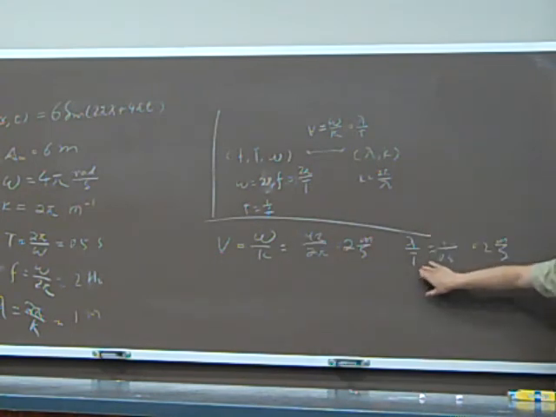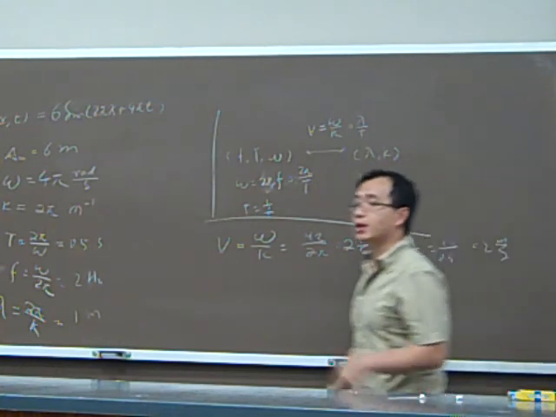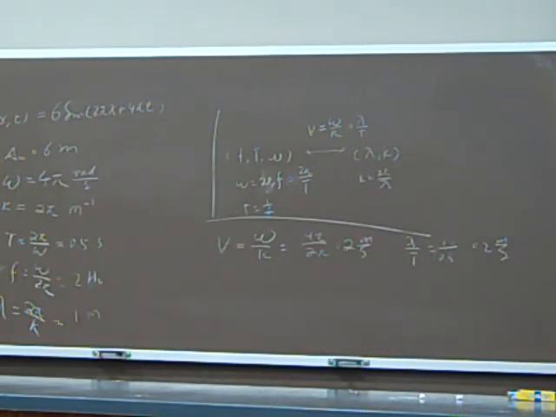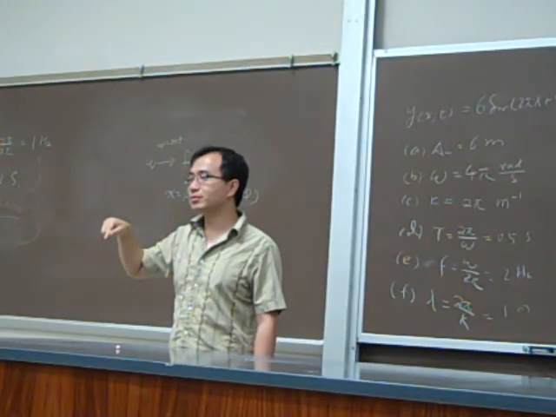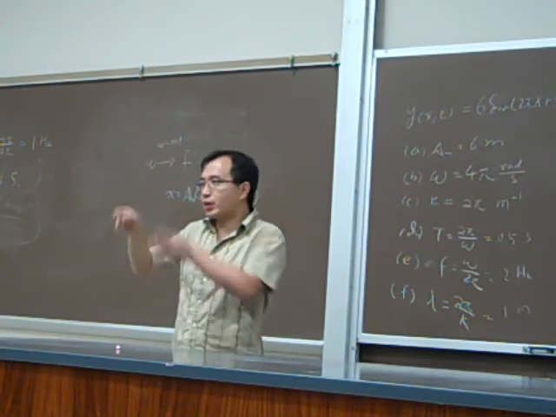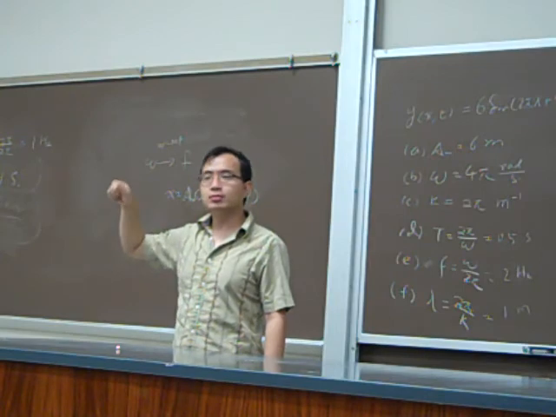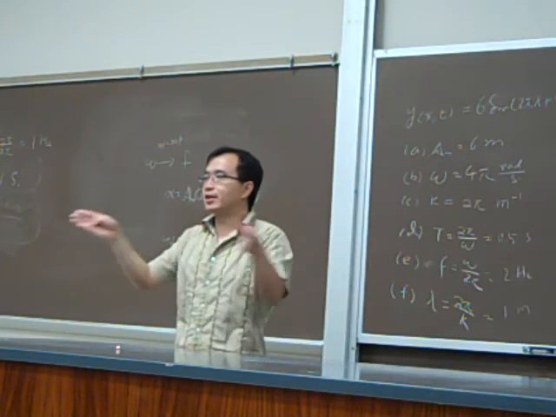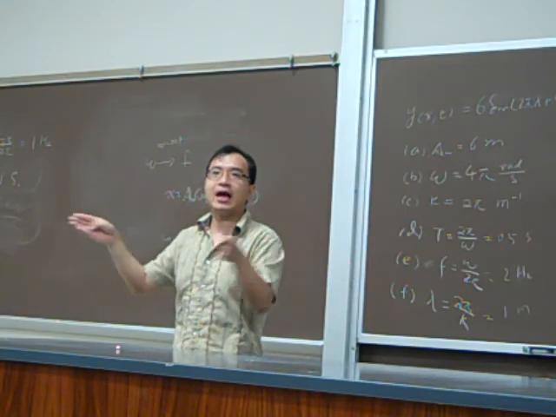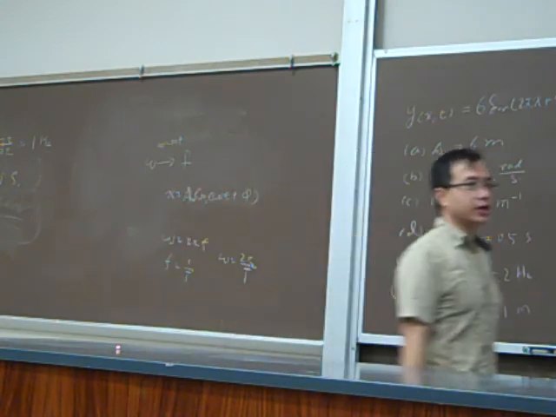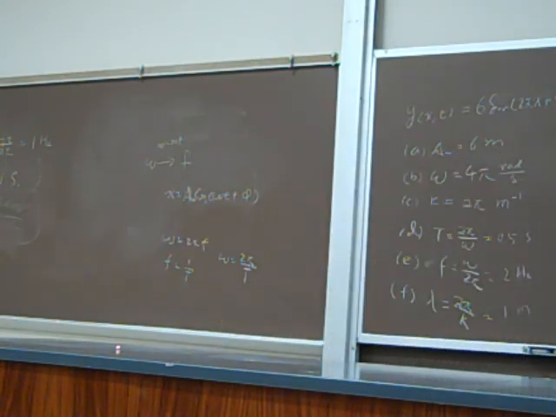If you change the lambda, you're going to change T. Speed is kept the same. Remember when I did the demonstration, whenever I tried to make a fast oscillation wave, I always got a very crowded wave shape. When I tried to make a slow motion wave, I always got a less crowded pattern. So they change accordingly to maintain the same speed. So this is a constant. These two change proportionally to each other.